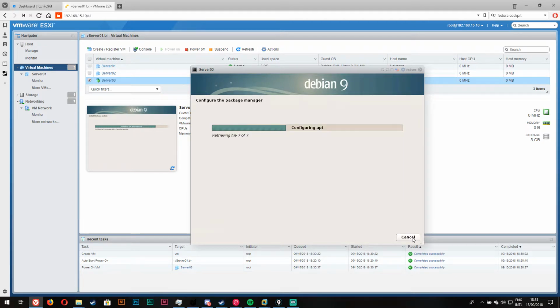And now it's pretty much the download part, because this one is the net install. It gets everything it needs from the internet, so the ISO file is pretty damn small, and that's the point. We gotta be small here. We gotta save space, you know. So being small is the most important part. We gotta save disk space all the time. We gotta think about that all the time.